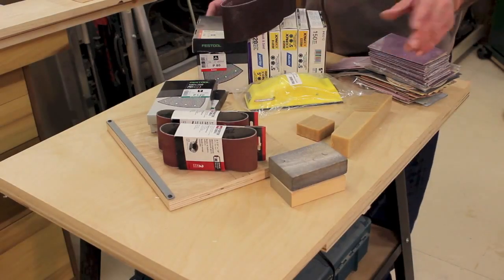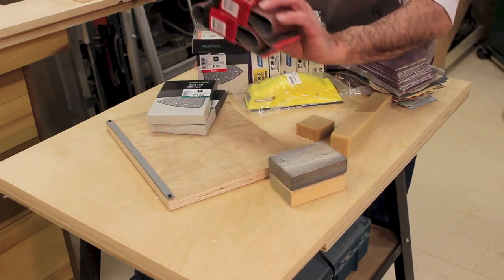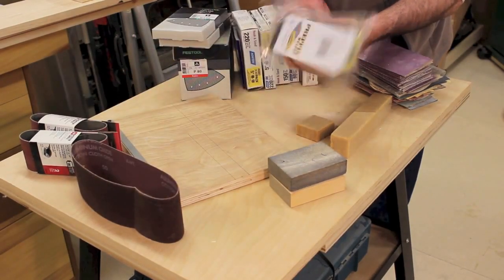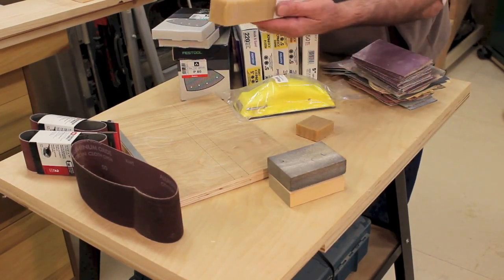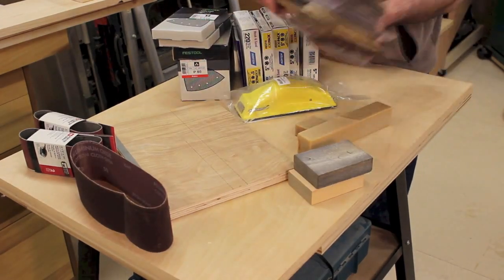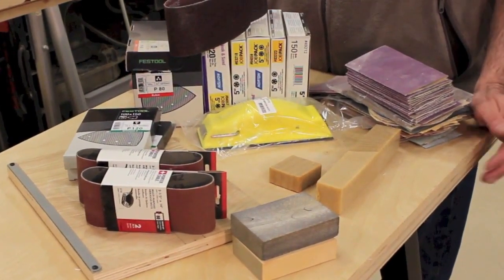And of course, everybody needs a junk drawer. A junk drawer will hold all the little miscellaneous doodads and thingamajigs that are involved in my sanding efforts. I've got sanding blocks, I've got these little eraser things that clean up your sandpaper. I've even got stacks of used sandpaper. Used, but not quite used enough to throw away. Wow, that's a lot of junk. I'll make a drawer to fit that stuff too.